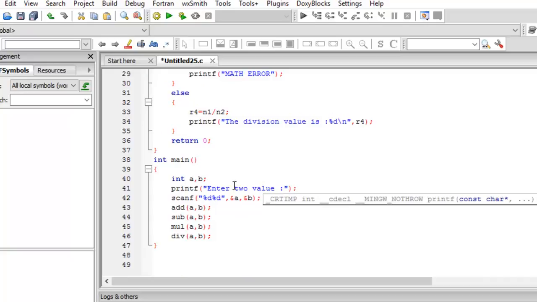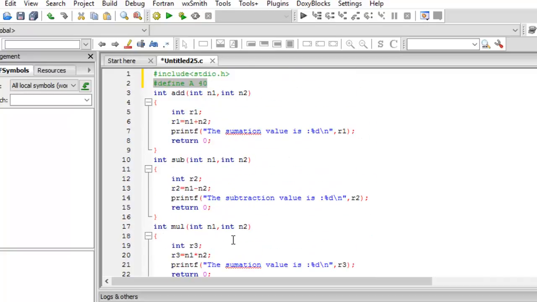Till now we only know about the classification of function depending on the user. So now we will know about the classification of function by the calling process. By calling process, a function can be classified into two sections: call by value and call by reference.